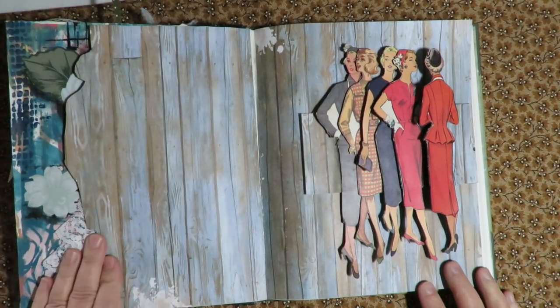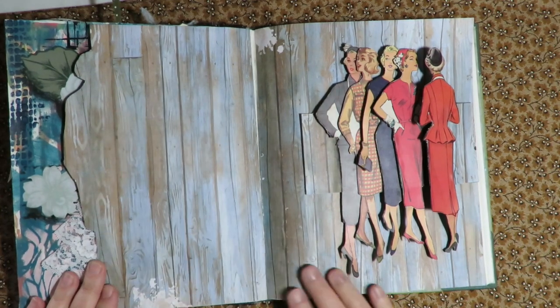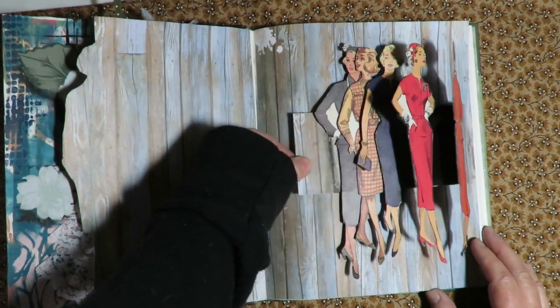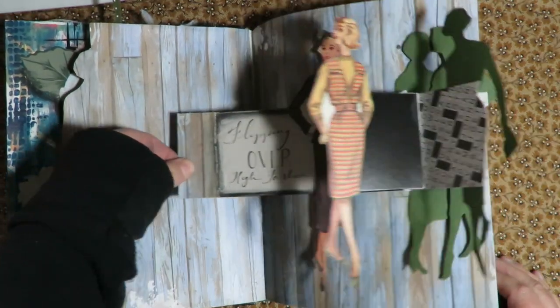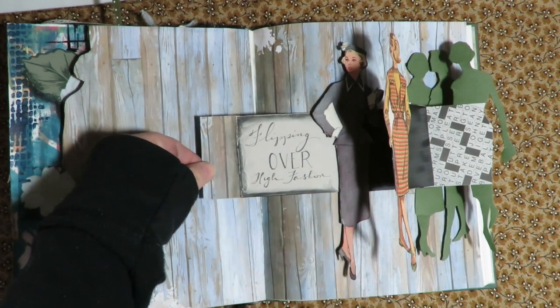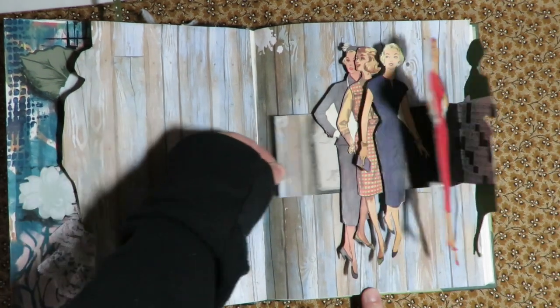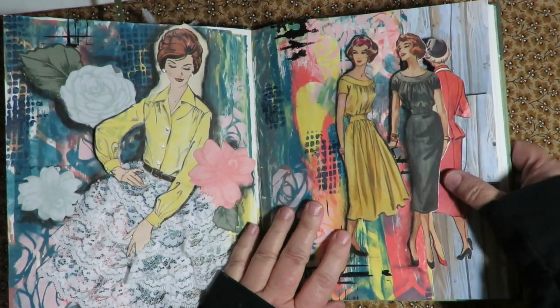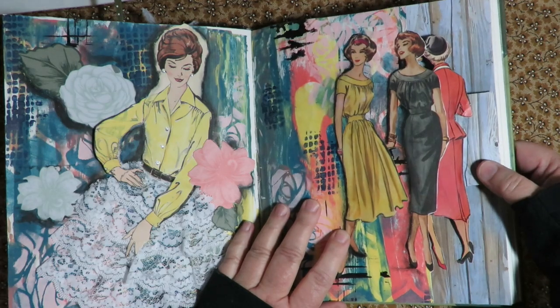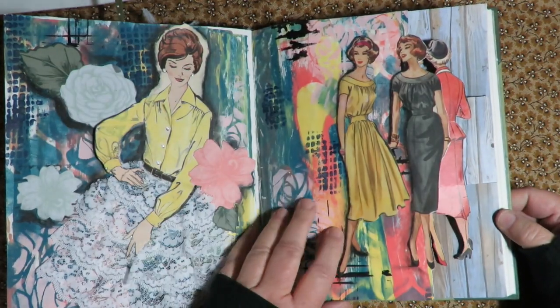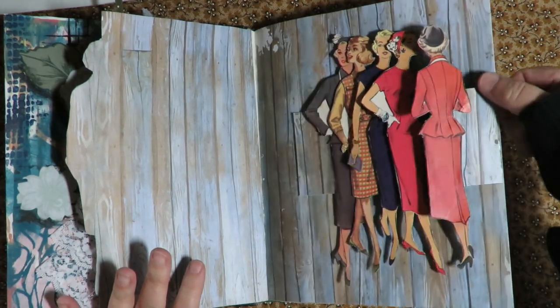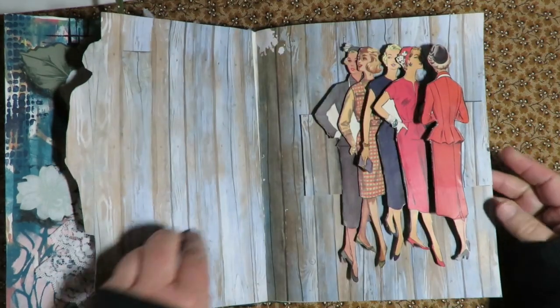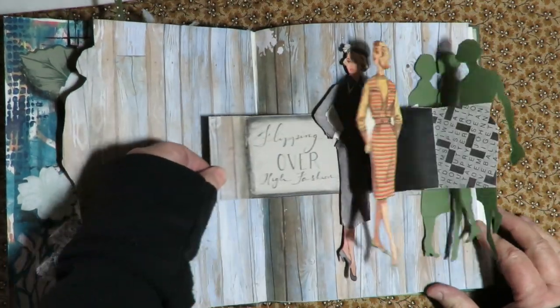Here we go with the finished project. There's the cool background I did with a wood scrapbooking paper. And here are my flip girls. And when you pull the tab, they flip. I love it. And I put flipping over high fashion. Isn't that cute? Way fun. And then when you close this, the one girl shows behind. I wanted it a little further out, but that edge of that tab, I couldn't really do that. It would stick out of the book. But I still like it. Looks pretty cool and it's fun. It flips.